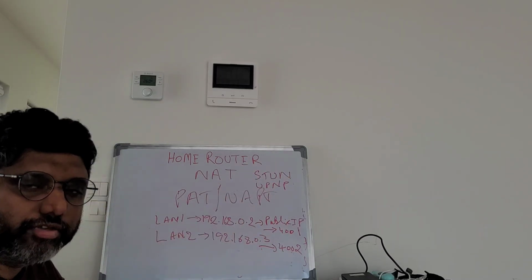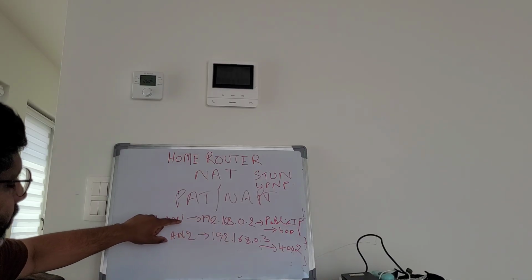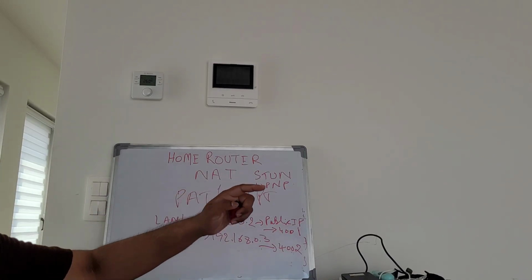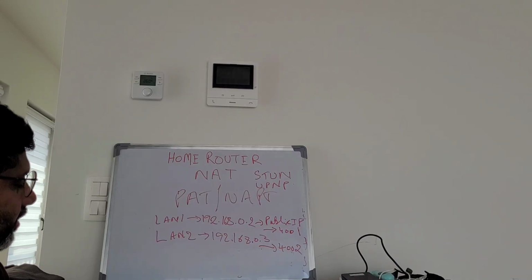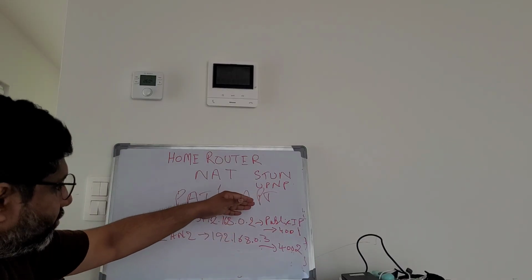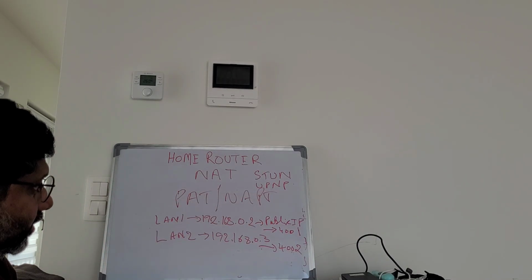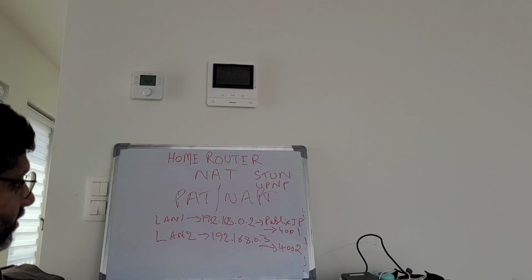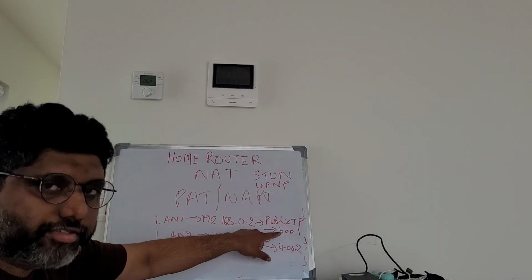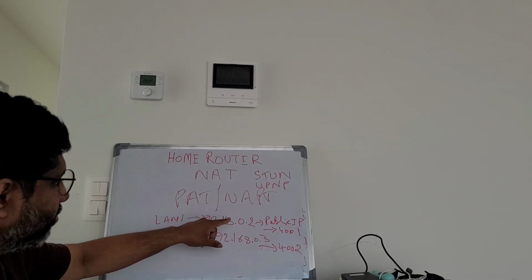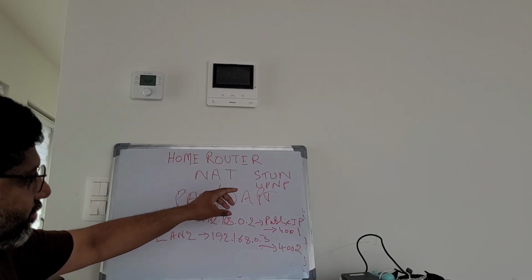This can also be used for peer-to-peer gaming or peer-to-peer voice calls by having STUN and UPnP mechanisms. STUN, as I told, is a predictive NAT. So once you start the STUN session, it will send a query to the STUN server saying what is the public IP address and port they are using. Then it will send the predictive port, and then that can be used for the communication. But again, here one more thing, even STUN cannot solve this problem, because for each communication one port is assigned, port is translated.